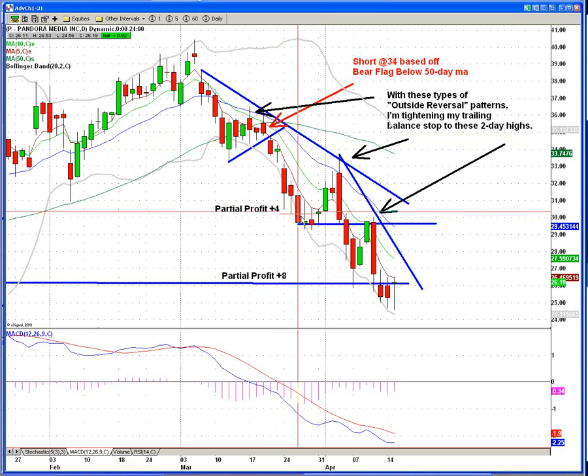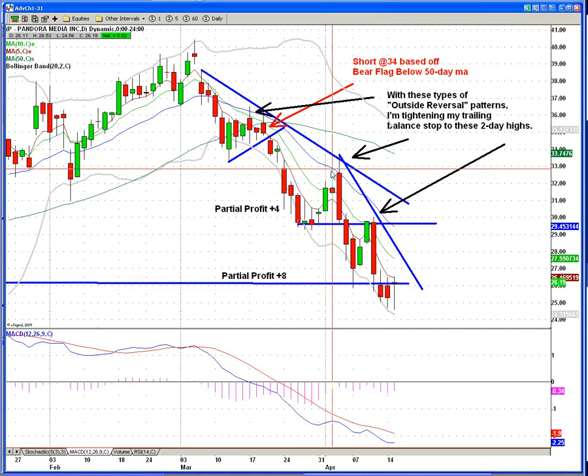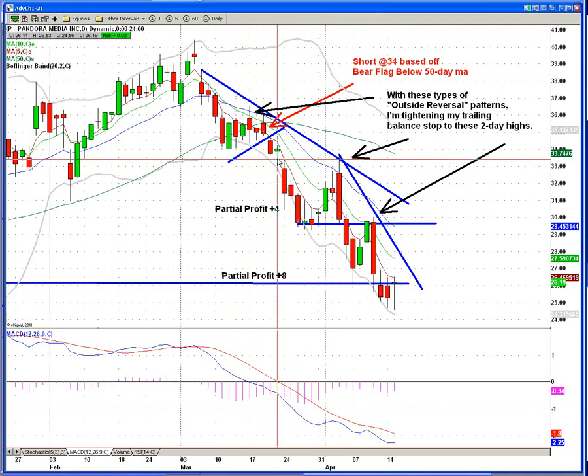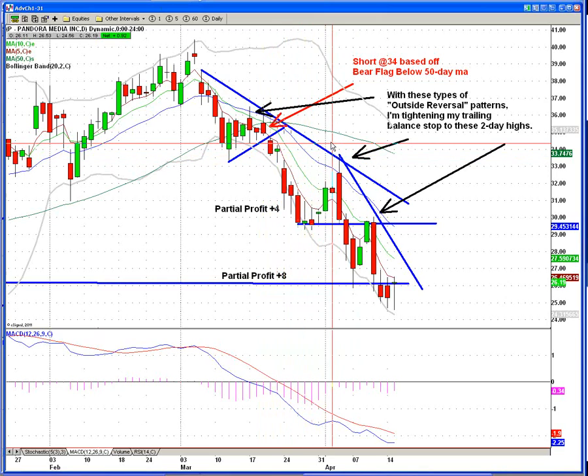So we took a +4 profit here, and I guess most people would have been out on this day as it started to clear, started to bounce and rally. In my eyes, we were already up about $3, $4, so I wasn't in any sort of rush, and we were below the downsloping 20-day moving average, which is this blue line here. So I was willing to give it the benefit of the doubt and wiggle room. The resistance area was probably off this low to this low. So right here around 33.50 was the resistance area that I was watching to see if price would get back above 34. Then maybe I would consider covering the remaining balance that I had.